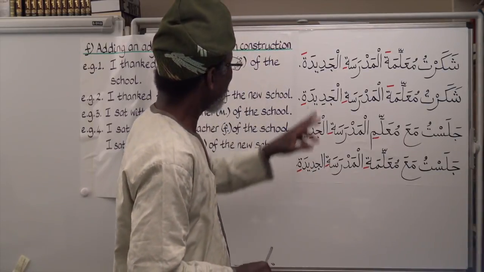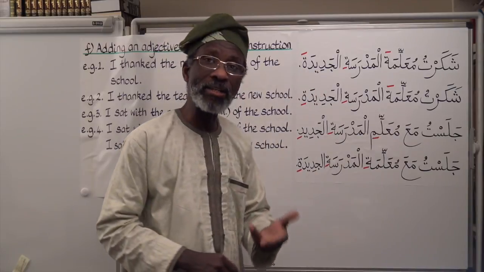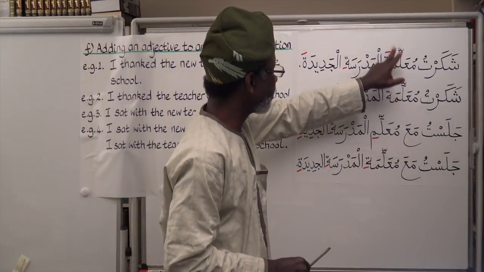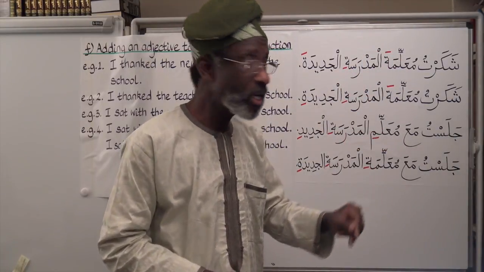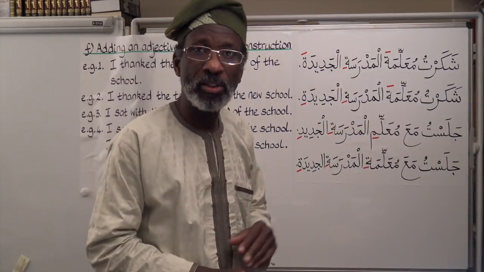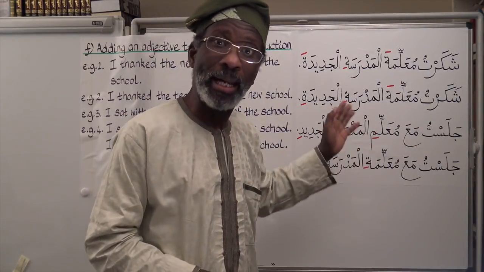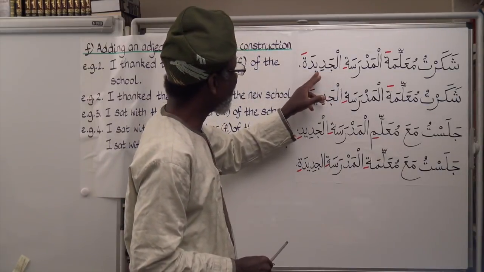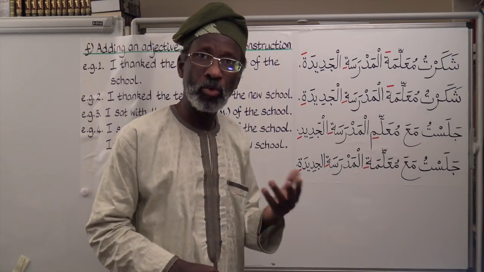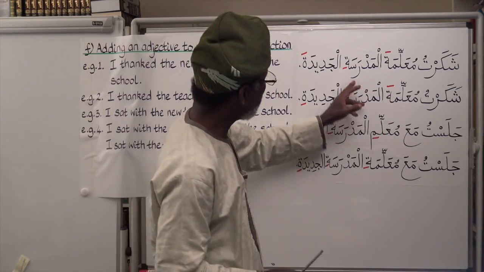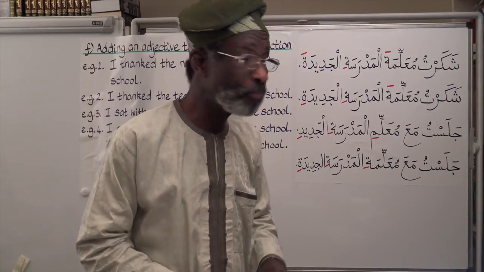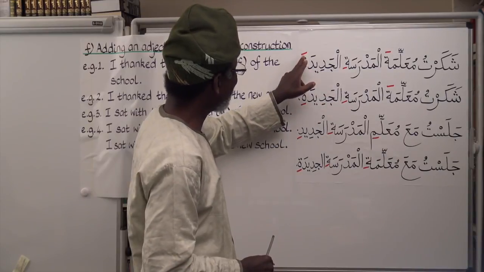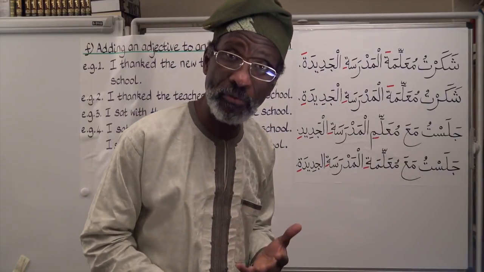Now let's have a look. Al-jadidata, is it defined? Yes, it is a defined adjective. This one is defined by virtue of being attributed to madrasa? Yes. Al-madrasa? Yes. So far, both of them may lay claim to this adjective. What else is happening? This is a defined adjective and it is feminine. Correct? This is a feminine noun. This is a feminine noun. Nothing separates them so far. Now, what else is happening with the adjective? We have the case ending. The case ending is mansub, the accusative case ending.